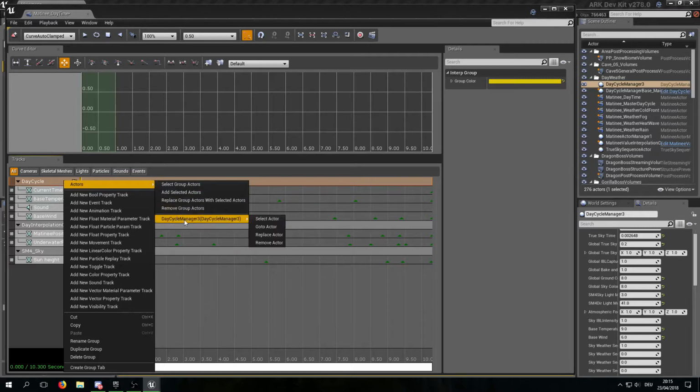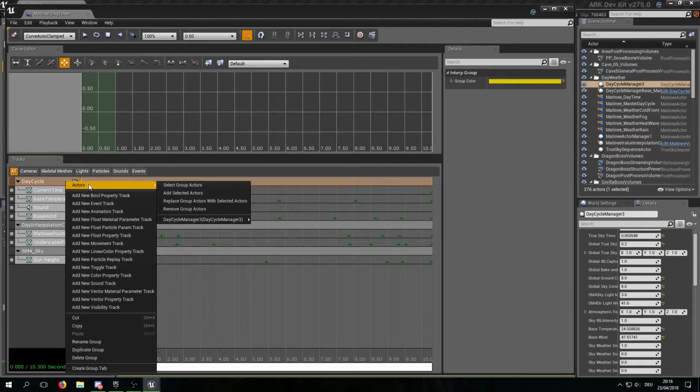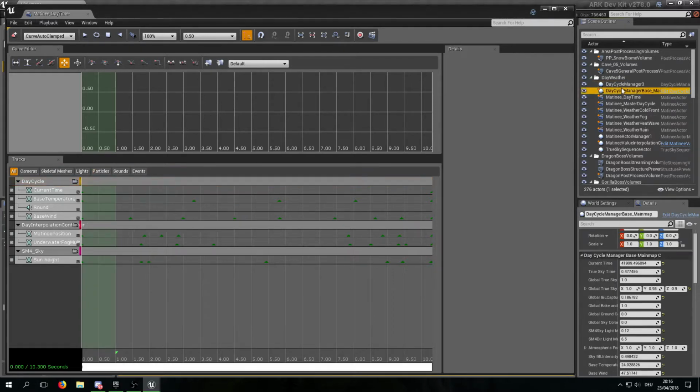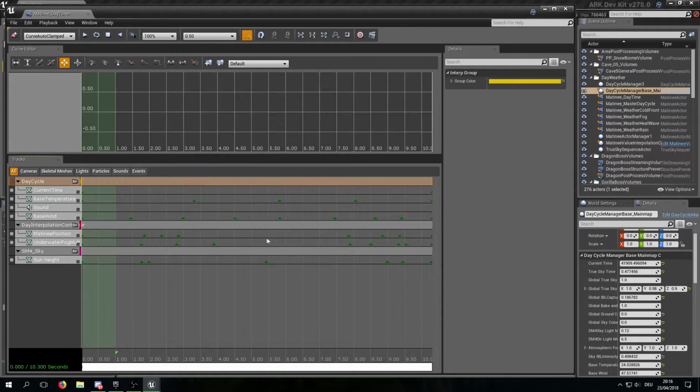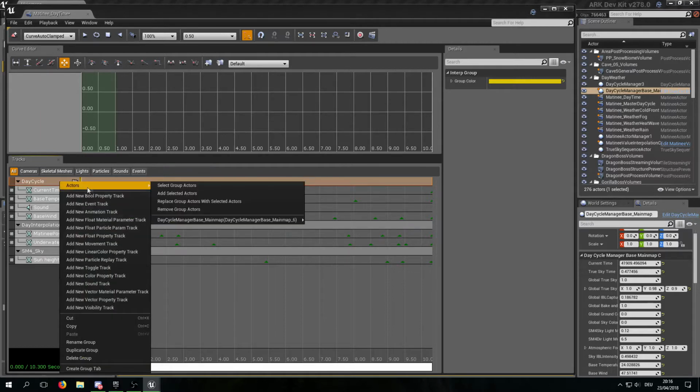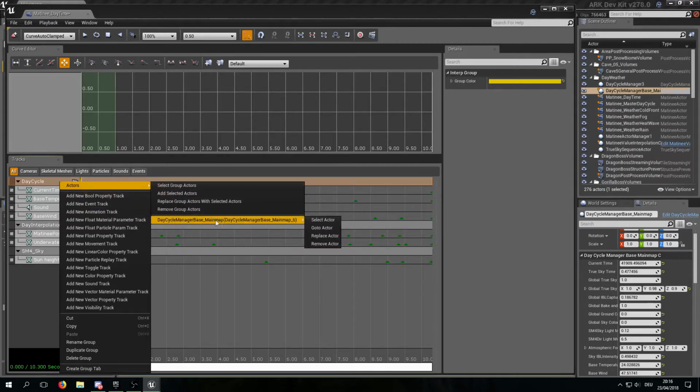Here is day cycle manager 3, and then you can go on replace actor, and it replaces it with the actor you have chosen. So this should not work. No. So we click on here, right click, actor, replace. So now when you have selected your new one, it is replaced with this one. Now you have your Day Cycle Manager base main map in here.